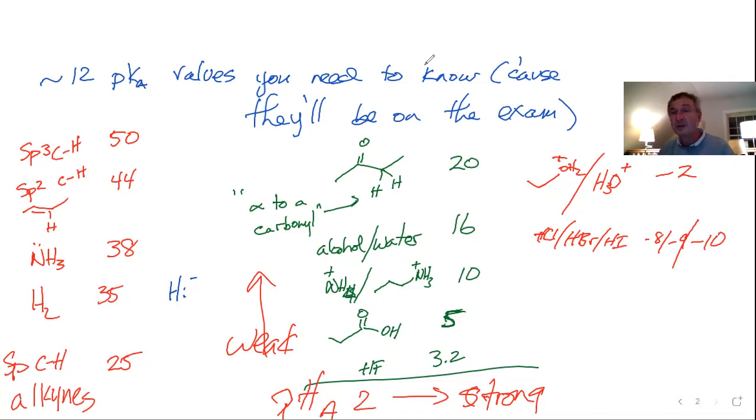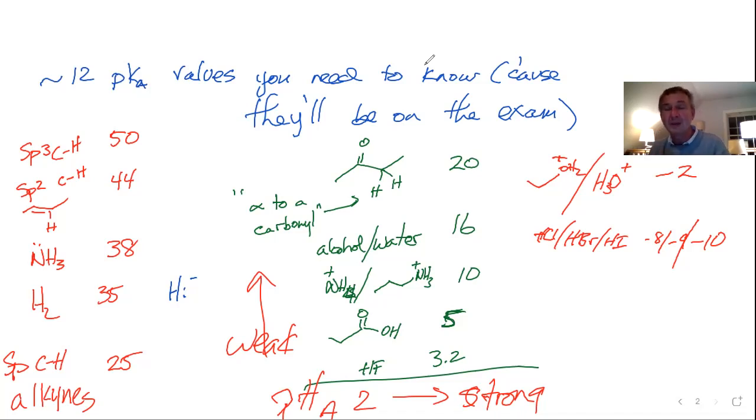So am I going to ask you what the pKa of protonated water, otherwise known as hydronium ion, is? Yeah, I could do that. I'm that kind of person. Could I ask you what the pKa is of propanol or butanol? Yeah, I will do that. You'll know that it's around 16. Will I ask about carboxylic acids, protonated amines, any of these? I'm going to ask. Because you should just own them.